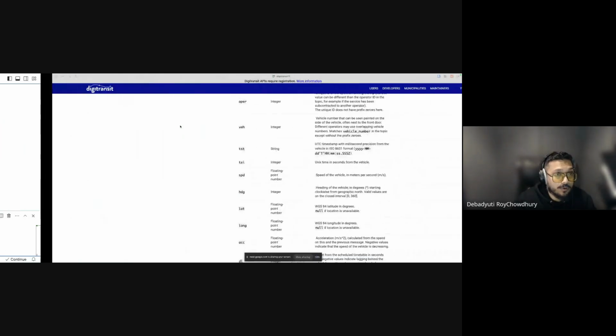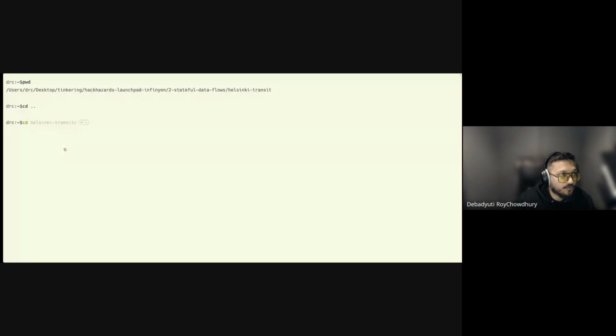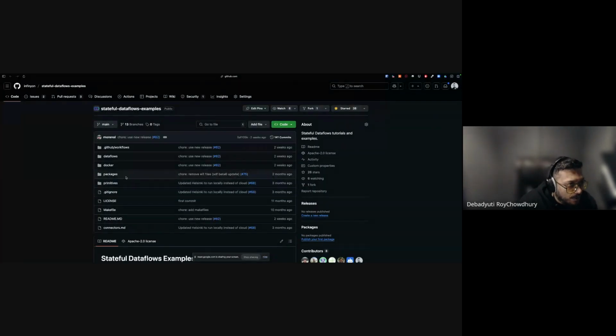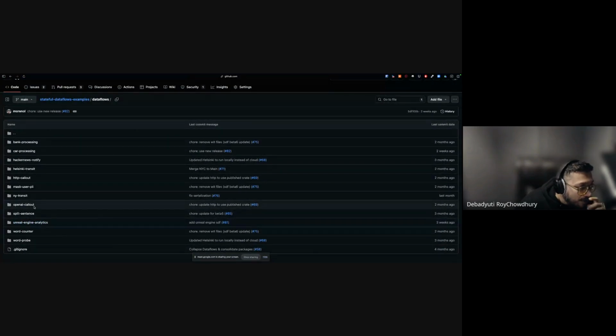For example, let me see if I can show you the stateful data flow examples here. In these data flows, I have an example of... Oh, did I not merge the pull request?